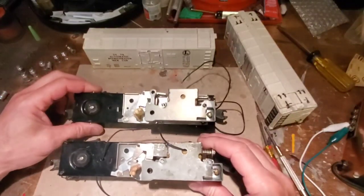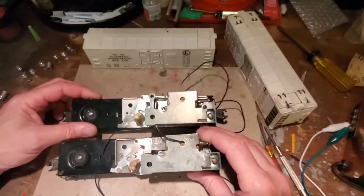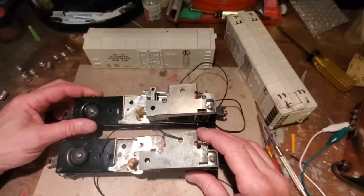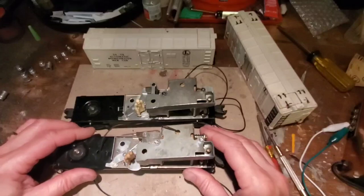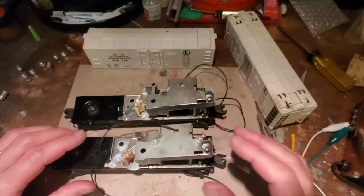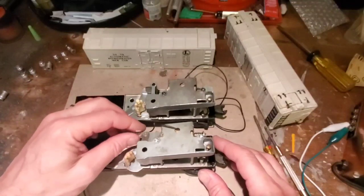Now, looking at these two cars, you would think, okay, the earlier version, they almost look identical. But mechanically, they're not. They're similar, but very, very different. Now, the problem with the early version that I noticed happens to be with this arm here, and it gets magnetized.